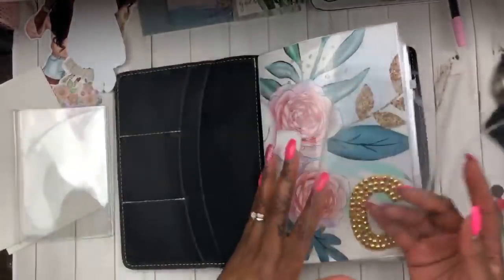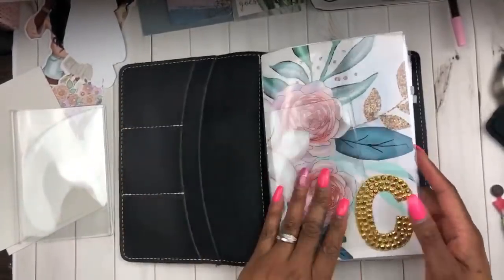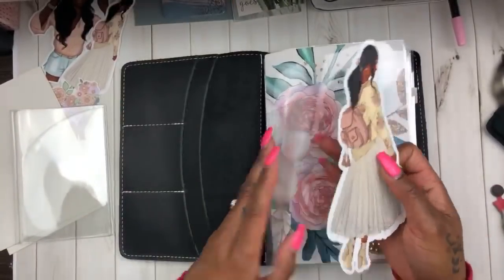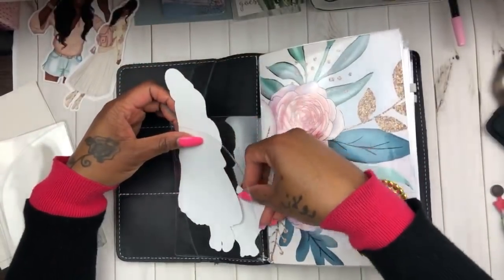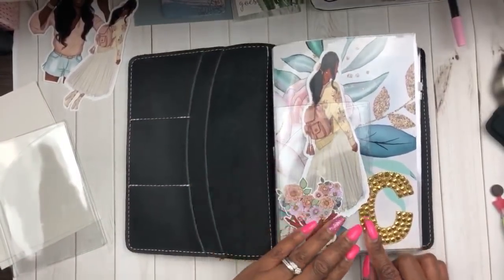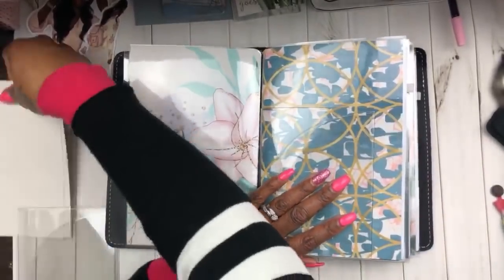And what I'm going to do is put one around the outside of this main planner with this main insert. And so all I would do, because I think she matches really good, I'm going to put her right there along with this bouquet. Let's see how that looks. That looks really cute. Doesn't that look cute, you guys? And so on the other side, if I want, I can put something there.